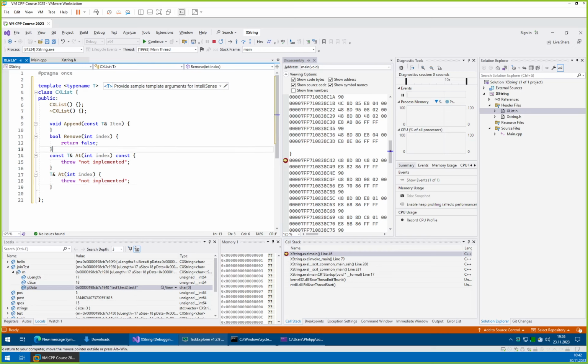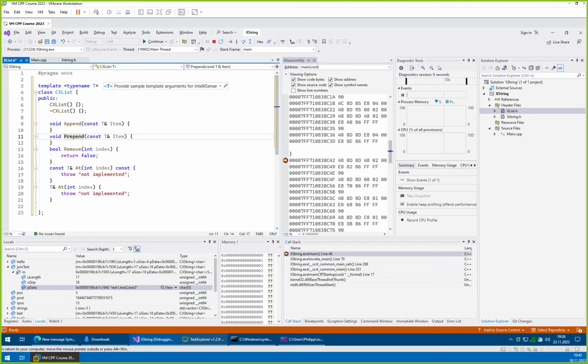So we have our append, remove, add, another add. We should also add a prepend, so kind of like insert at the top. This is also quite useful to have. And then there is a huge myriad of other useful functions which we might add, like first, last, take first.